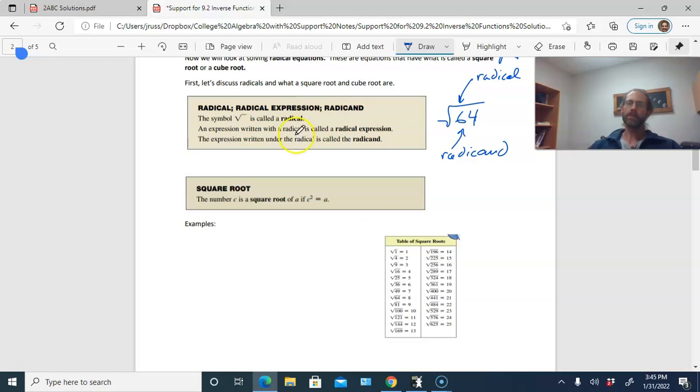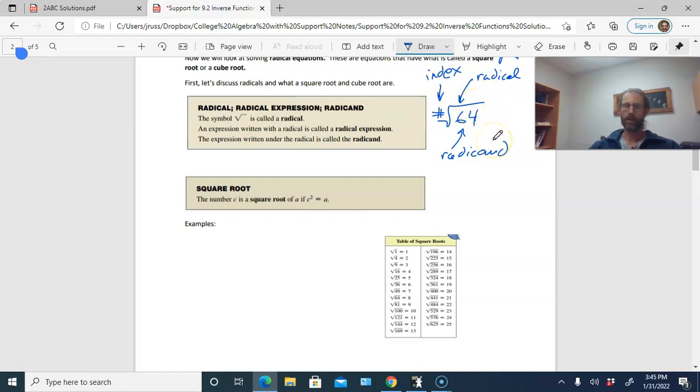And then sometimes, guys, there'll be a little number written. If there's not a number, this radical is understood to be a square root. But if there is a number, like if there were a 3 right there, this is what we would call a cube root. So if there is a number there, sometimes there will be, sometimes there won't, that is what we call an index. So if there's a 3, it's going to be a cube root. If there's not a number, it's understood to be a square root.